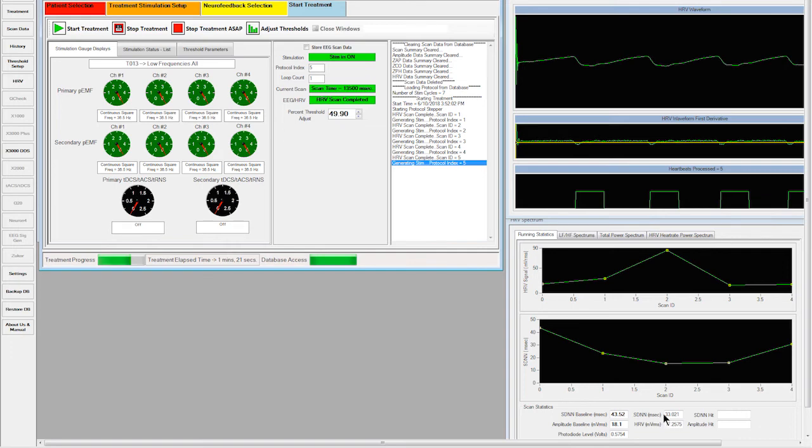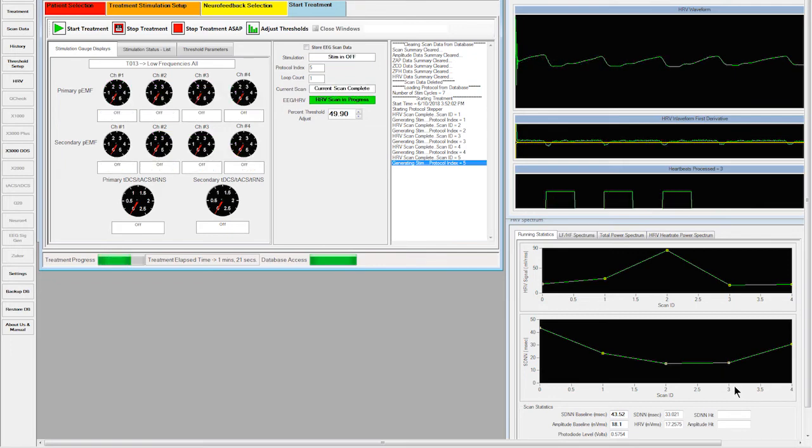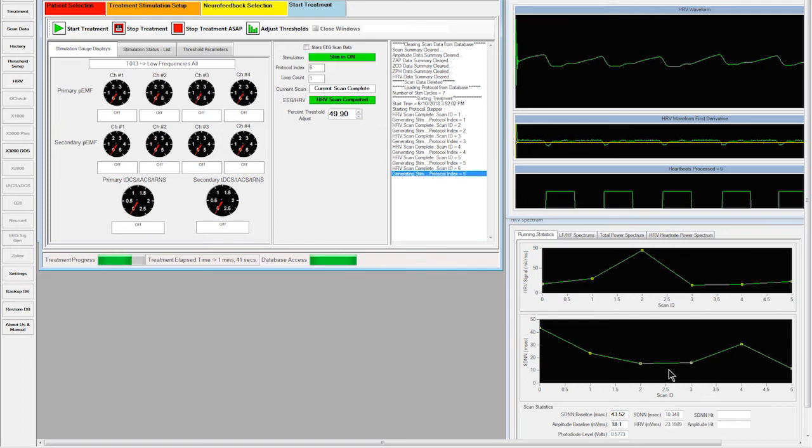So what you're seeing here in this graph is the first stim, the response to the first stim, the response to the second stim, response to the third stim. If this were a real treatment situation, at the end there would be one of these 7 sets that was much higher than the others. We're going to let it just finish. We're at 5 now.